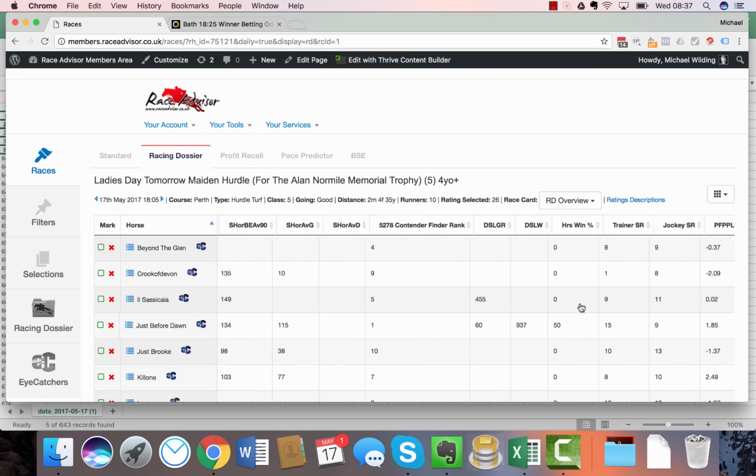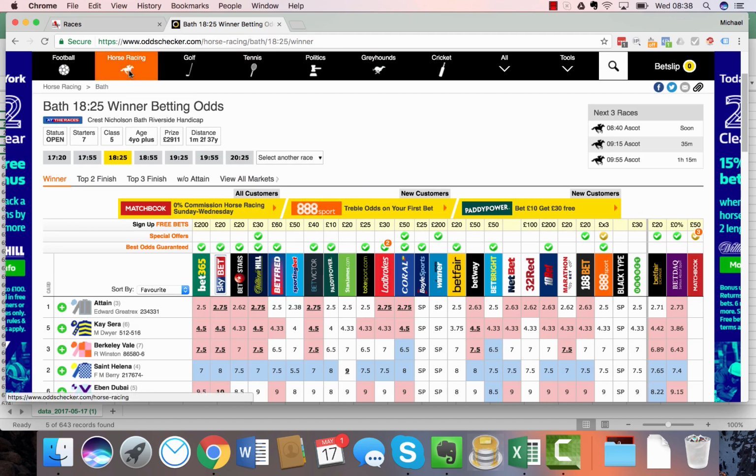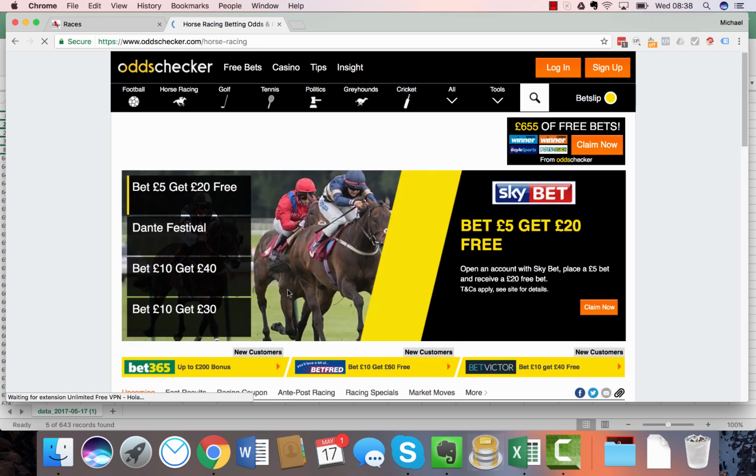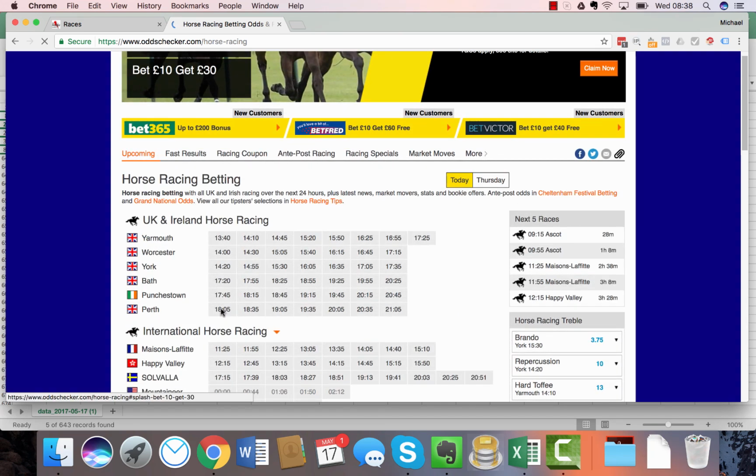Okay, scroll over. Days since last good run. Just Before Dawn, 60 days, that's fine. You can see here, Il Sasikaya, it's been a long time since a good race. That's what I don't want. But this is fine. Just Before Dawn, 60 days. And I'm going to come back over to horse racing here. 6:05 at Perth. There we go.